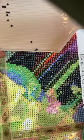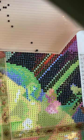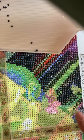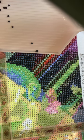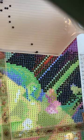What symbol is that? Oh, okay. These symbols are a little hard to read, I'm going to be honest. They're kind of hard to read. Can you even see me right here? Yeah, you can. Ooh, it's right on the edge though. Okay. You're probably diamond painting anyway, which is good.